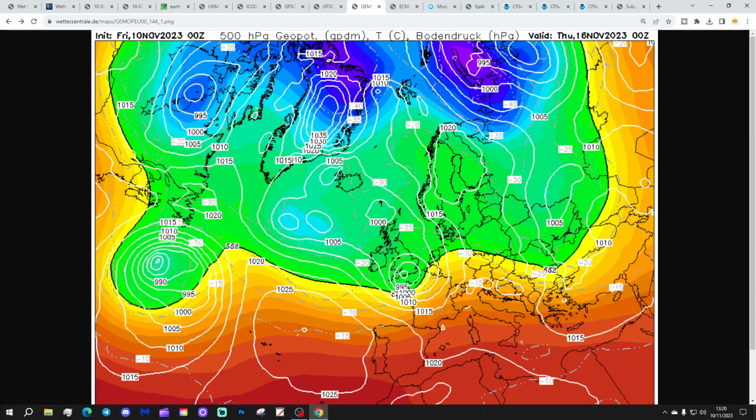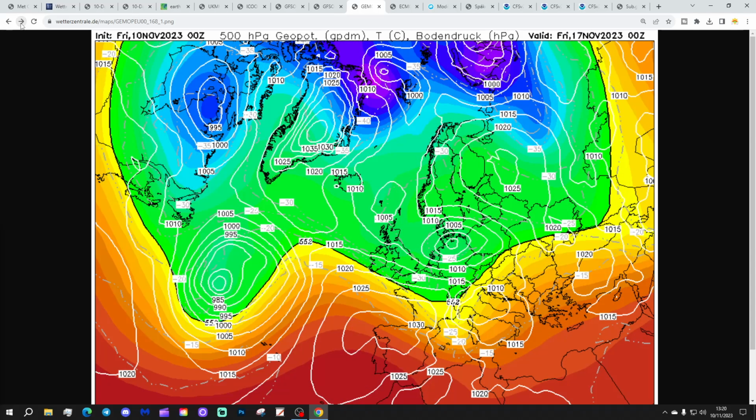This is like midnight Thursday. So the worst of the winds would go into northern France, but obviously it's a long way off, so the position could change. It may not even form. Other models don't show that low as much, but there is potential for another significant spell of wind and rain through the middle part of next week.